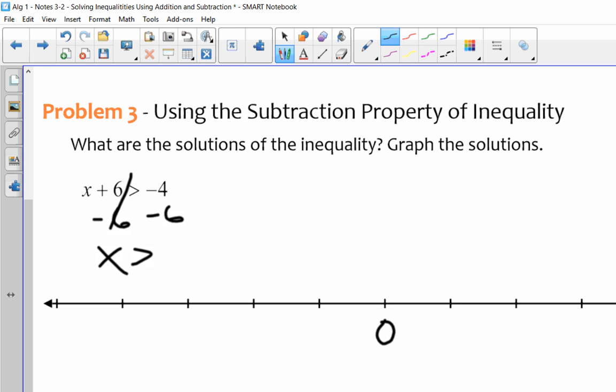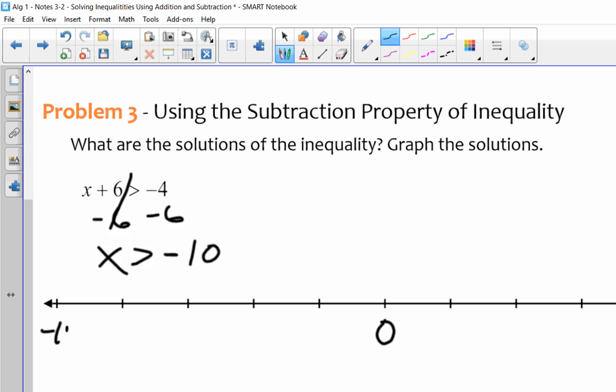Now, we've had some issues lately. When I have 2 negative numbers and I'm adding or subtracting, I always get a bigger negative number. Okay, so it's like I'm adding these together. I know that 6 and 4 gives me 10, but it's going to be negative. So I'm going to go ahead and find -10.